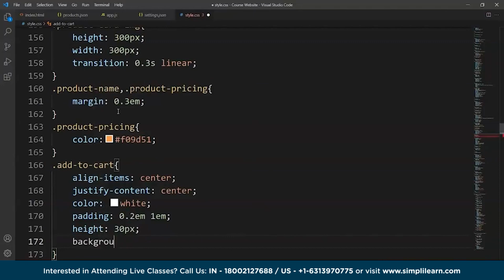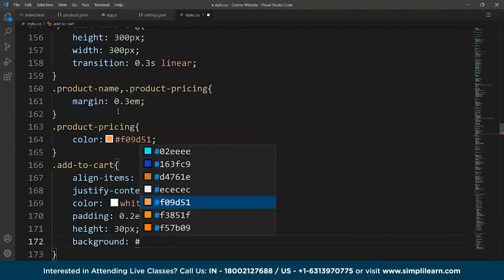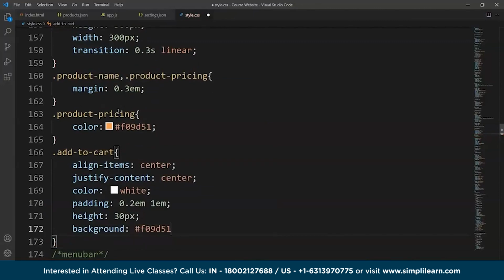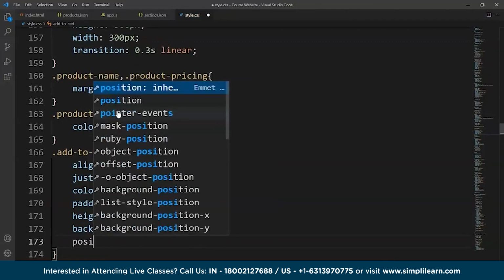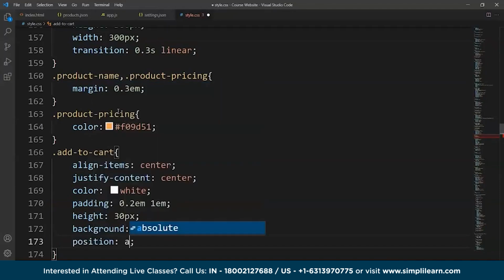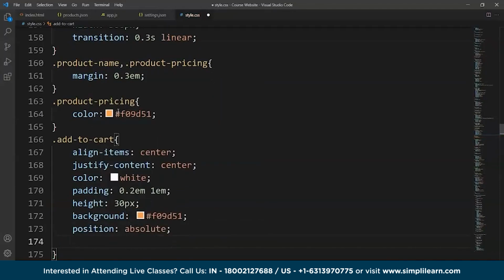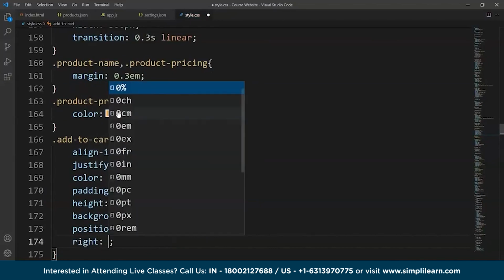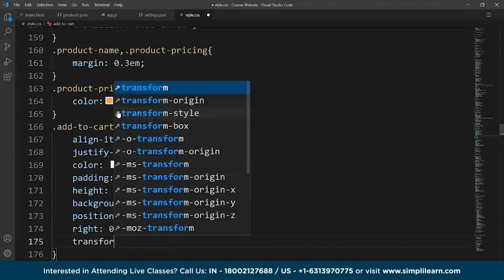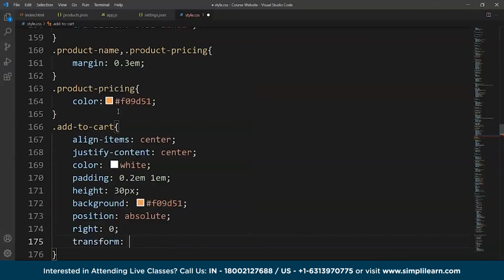Background is going to be the same, F09D51. Position is going to be absolute. Right is going to be 0.